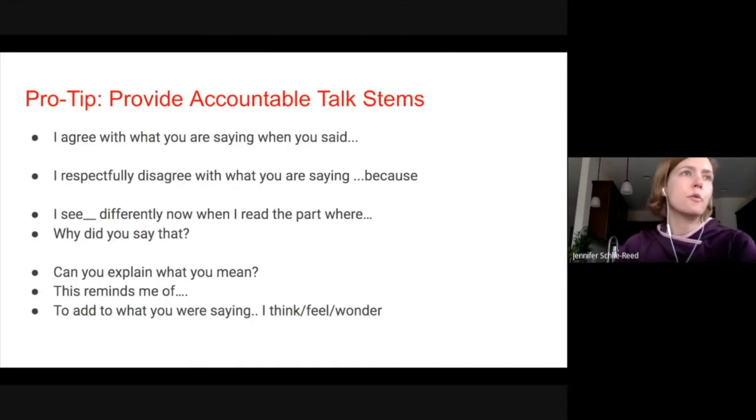Another thing to think about too for when we're having these discussions on something like a Google Hangout or a Google Meet, which is what we've been just talking about, would be the accountable talk stems. These are great to share with your students, or versions of these, or maybe you only want to provide them 2 accountable talk stems and say, try to make sure that you use one of these when you are responding to a peer. You also could practice accountable talk with your students using Google Meet in smaller groups. So maybe that's your different groups that you typically would pull during, they call it star time, club time, those intervention times with smaller groups of students, you could even have some conferencing like that as well.